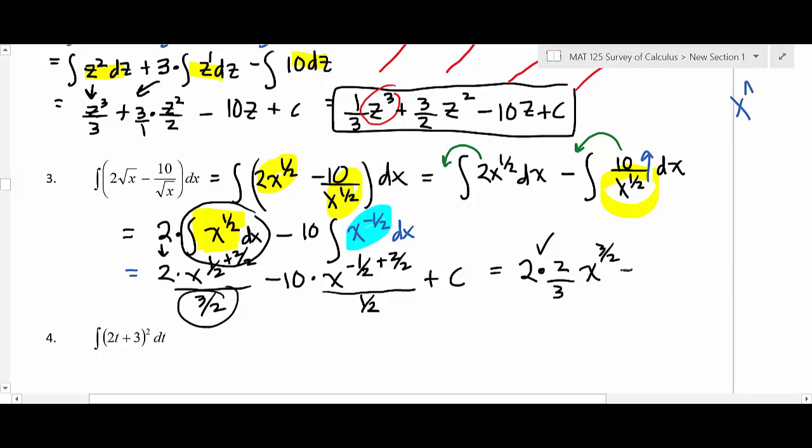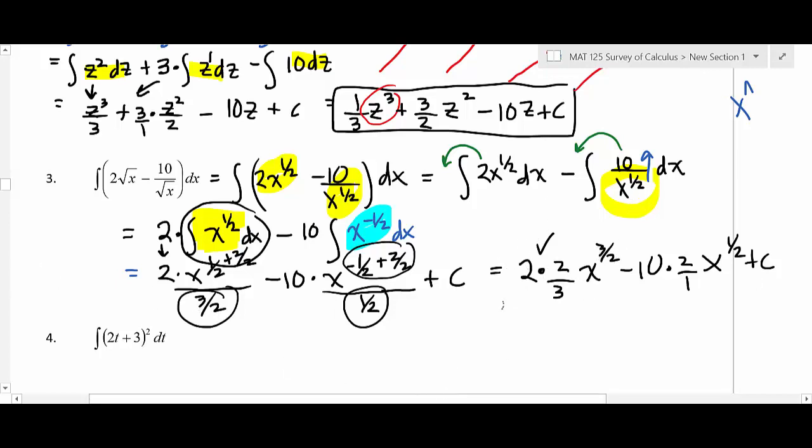And then same thing here. You have the minus 10. If you divide by a half, what are you really doing? Multiplying by 2, right? Then you have x to what power? 1/2, plus c. So I'm doing some arithmetic. Anytime you divide by a fraction, you're really multiplying by a reciprocal. You can bypass that step. If you see you're dividing by 3 halves, you can jump into this immediately.